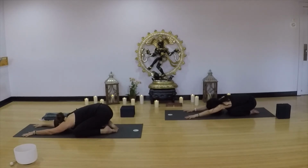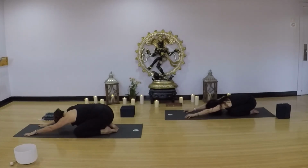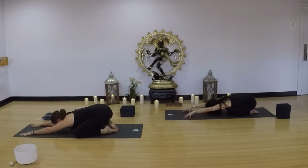Allow your body to go down just a little bit. Maybe you roll your forehead, connecting with the earth, massaging that third eye. And if it feels good to keep your child's pose active as you send your hips towards your heels and you reach with the fingertips. Pressing in through the palms into the earth and energetically then drag the palms to the shoulder blades. Come back and down.